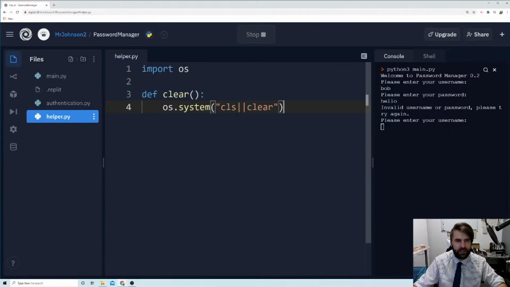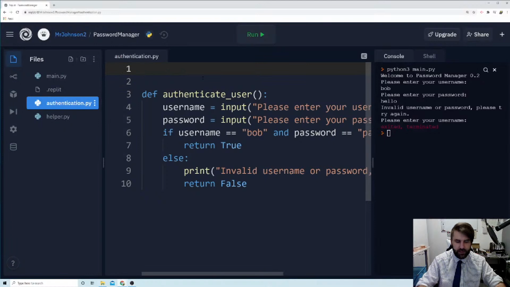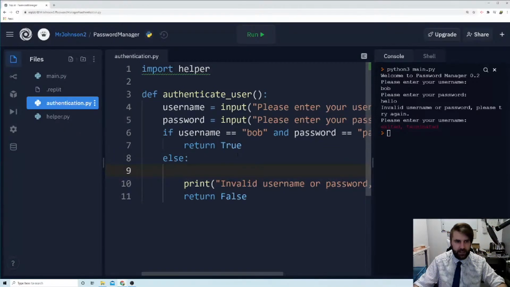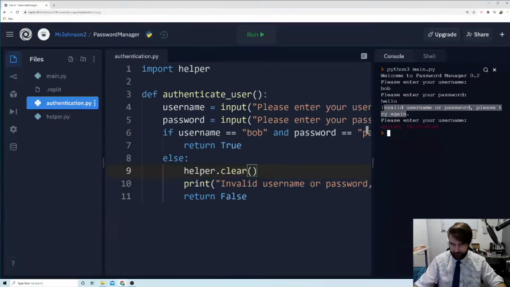And if we just import this, at the top of our authentication file, we're going to import our helper. And then down here, if it's invalid, the first thing we're going to do is say helper.clear. So we're going to clear the screen, and then we're going to print invalid username.